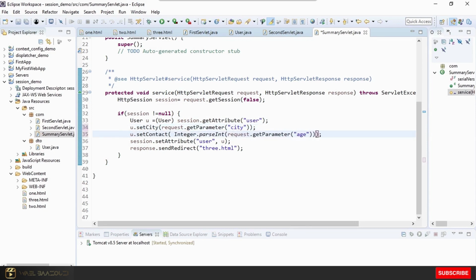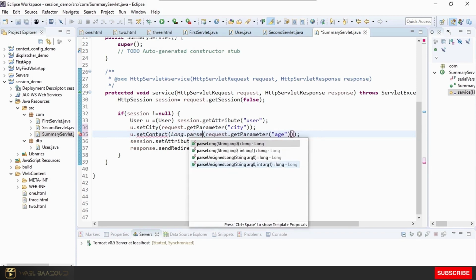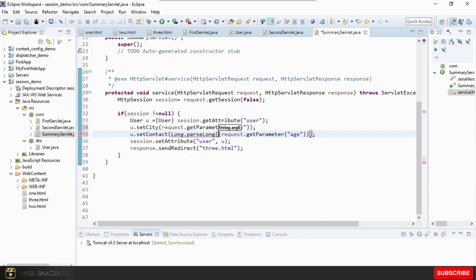We'll remove the %, and replace with Long.parseLong, because that was a telephone number which is a long value, and replace this with contact.